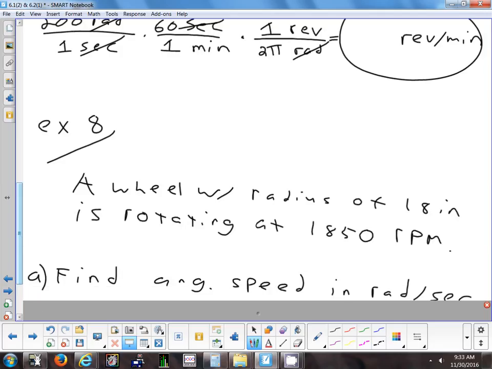Okay, and the last one is going to be one like James said about converting an angular speed to a linear speed. So that's like a tire spinning on a balancing machine. You drop it on the ground, it doesn't lose any traction, and it takes off straight. How fast would it be going? All right, so we have a wheel that has an 18-inch radius, and it's spinning at 1850 RPM. That's revolutions per minute. Anytime you see RPM, that's what RPM stands for, revolutions per minute.